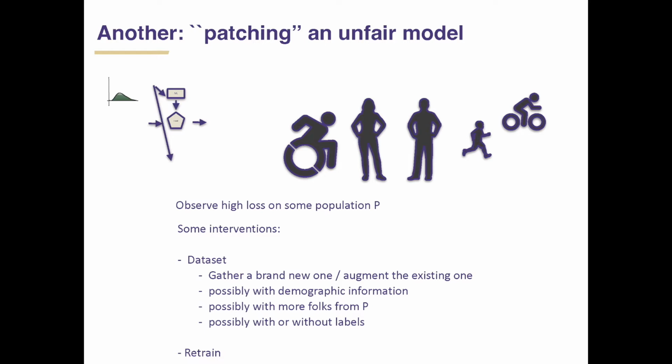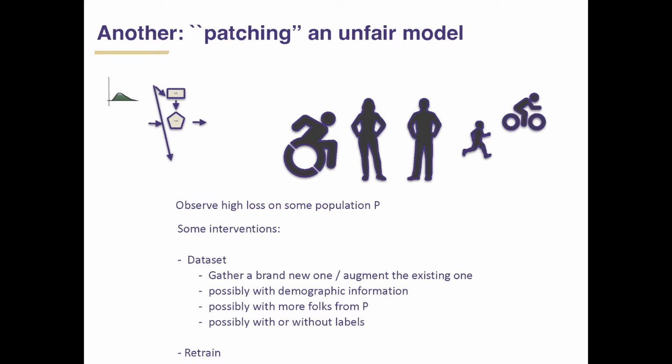And believe me when I say that there are lots of people who want to think about less expensive and still fairly rigorous ways of thinking about, okay, I have a data set. This data set has some problems, but it's also huge and has a lot of statistical power. How can we do something besides just going back to the drawing board and starting completely from scratch when thinking about how to develop a new data set and a corresponding model that has a more equitable distribution of losses across our populations?